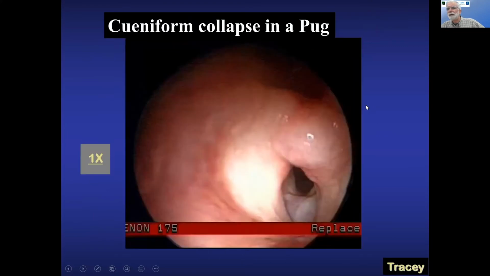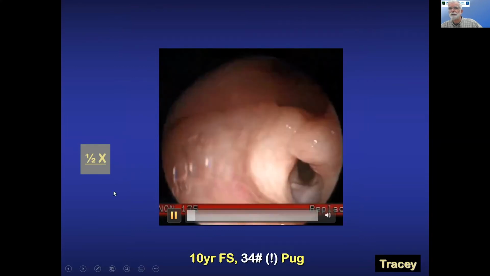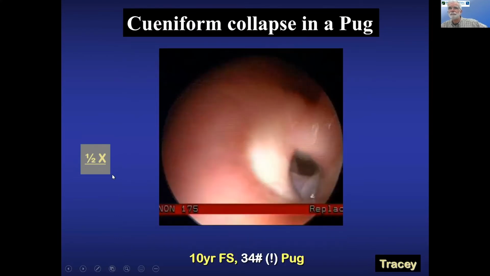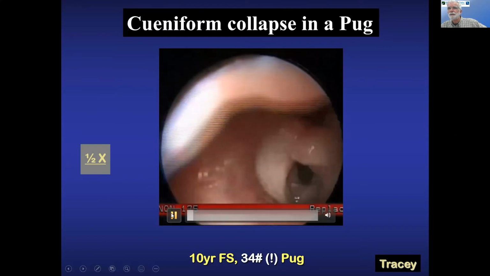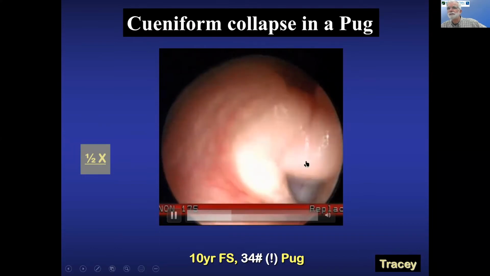That's a static view. We can look at another pug. This is a different pug, believe it or not, having the same sort of problem. Now we can see a glottic opening, vocal cords showing up here, saccules at the bottom, needing apparently a new lamp being replaced. But here are these cuneiform cartilages that are scissoring across the front and collapsing. I'll play it at full speed, just the normal breathing, and then I slowed it down in the next little video to really appreciate what happens. These cross enough that they obstruct enough that the entire larynx collapses. So let's take a look. That's half speed. We want to go back. We'll just go at half speed. Okay, half speed. So they get sucked in and obstruct. And the glottic, you can see everything is being pulled backwards and obstructing.